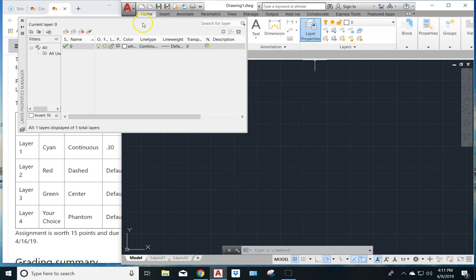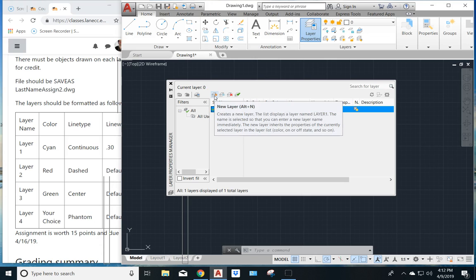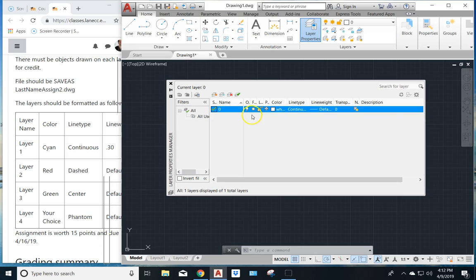By clicking into the Layer Manager, I get to this screen here, and I see my zero layer, which is already created. I can then click on this little symbol here, and this is going to say New Layer. It looks like a pane of glass with a little sunburst. And when I do that, it's going to create a layer based off of the settings of the zero layer. Those settings are to have a color that is white, a continuous line type, a default or thin line thickness, and then to have the layer turned on over here at the little light bulb, and to have the layer not be frozen. Those are the standard settings, and that's where we want it to be.